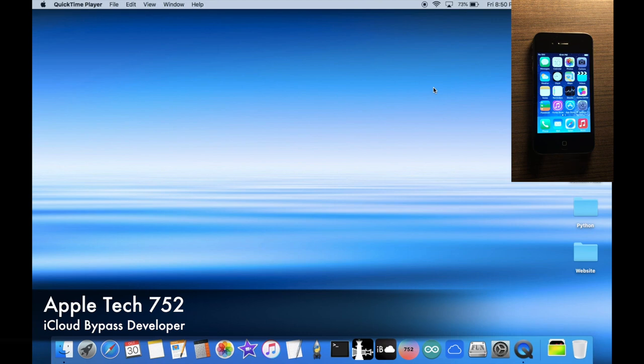I've done this successfully on 3 different devices now, and it does work incredibly well, and it allows you to get into the open menu and potentially even turn off Find My iPhone. So without much further ado, I'm going to show you this awesome bug that I discovered in iOS.